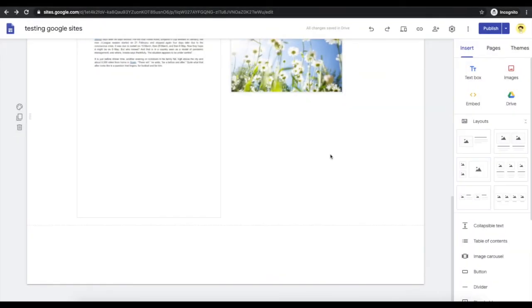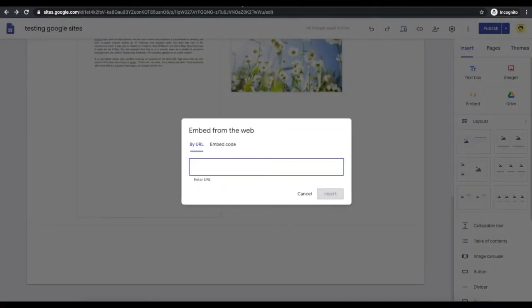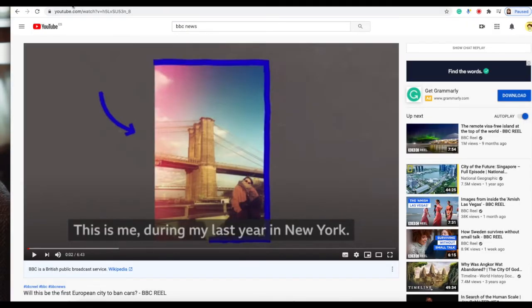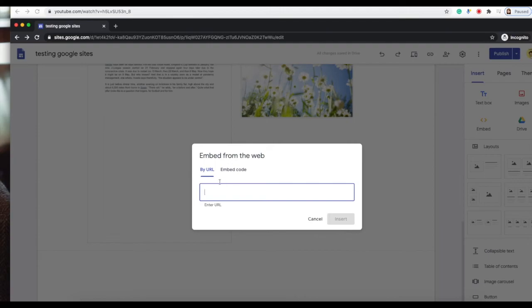If you want to share, for example, a YouTube video, you click here, embed, and because YouTube is part of Google, you can simply copy the link and embed it just by URL.